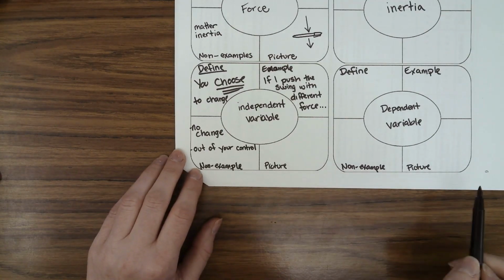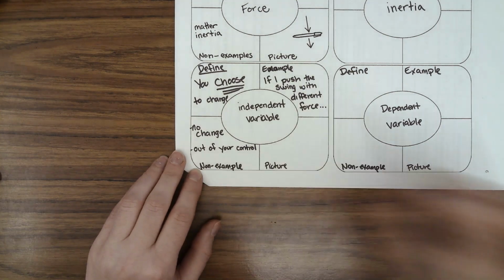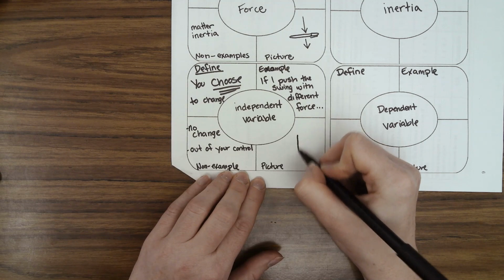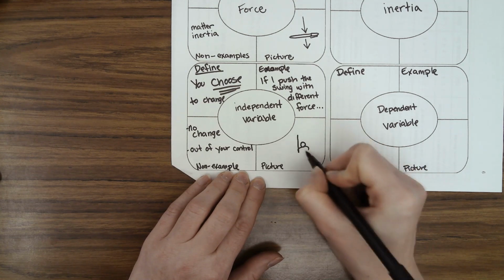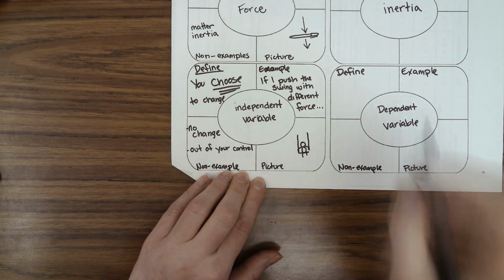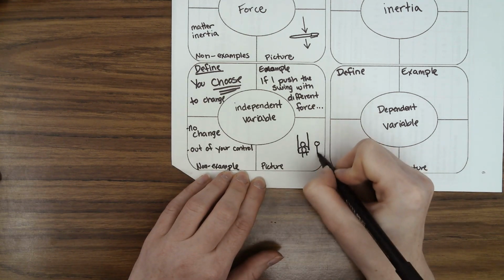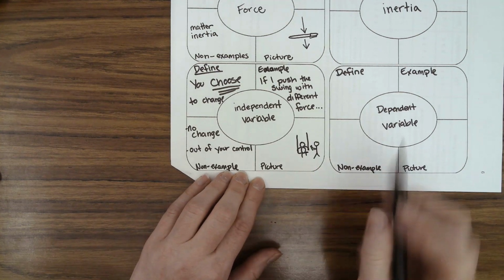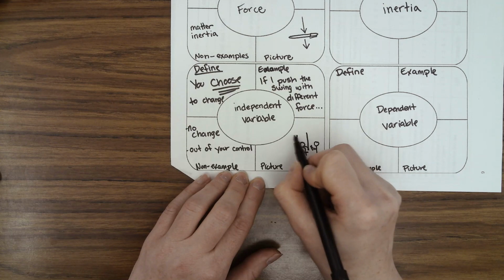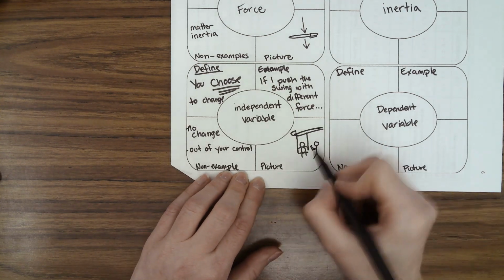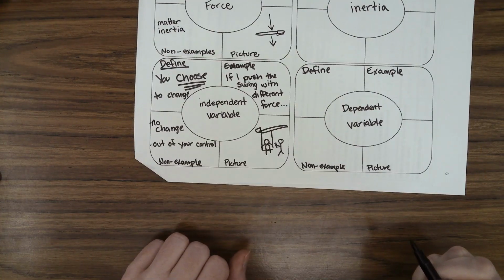Okay, for a picture, you're going to draw a picture of your example. So for example, I'm going to draw, here's somebody sitting on a swing. There's his body, there's the swing, there's his legs coming down. And then I'm going to draw another person standing up, and they're about to push the swing. Okay, there is my example. And of course, maybe the swing is hanging from a tree limb or something so that it's not hanging in the air. So this is my person. He's about to push the swing, and that is my picture.